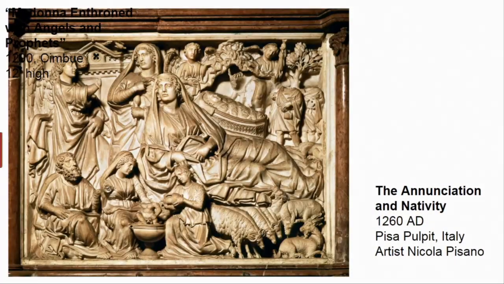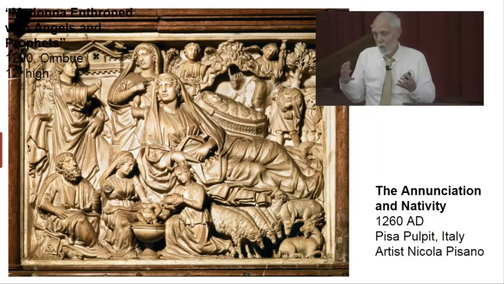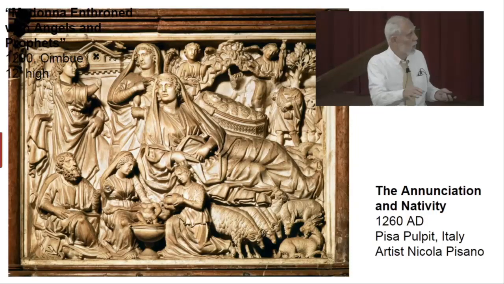In fact, if you look at here's the Annunciation, there's the angel, there's Mary pulling back from the angel. Here's Mary reclining. If you look at her head, that's just basically a Greek classic head. Joseph gets put off to the side in all these panels. He's a kind of secondary player in that. Here's the Christ child being washed by these maidens, and he's also up here reclining. You've got the shepherds up here, and angels and the sheep of the nativity scene. Notice everything is kind of jammed in there, how active and crowded that whole scene looks.